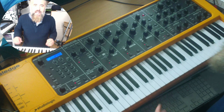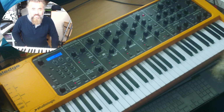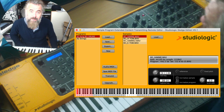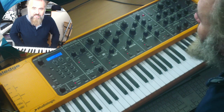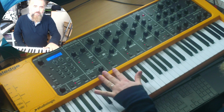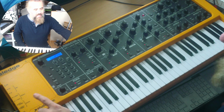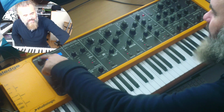But anyway, if you do choose to use the sample side of things, there's a little piece of software that you download from Studiologic, and that gives you the ability to bring in your own samples, which extends the usefulness of this synthesizer quite considerably. So, speaking of this synth, it's a Studiologic synth. That's an Italian company. I think it's the same company as Fatar, so the keybed is a Fatar keybed. But it's in collaboration with German synth maestros Waldorf, you see, engined by Waldorf.